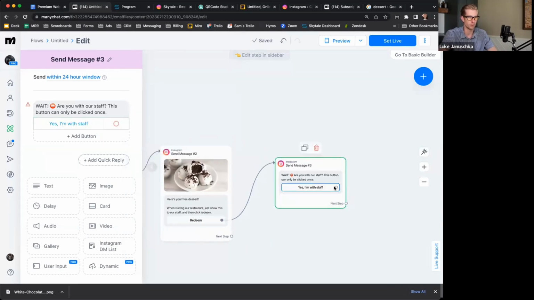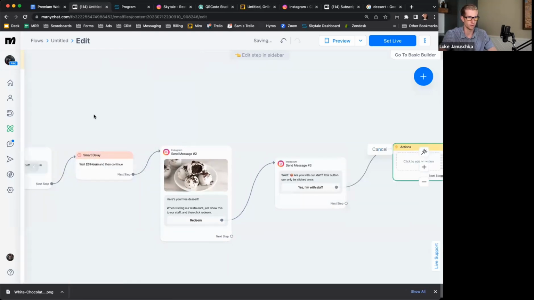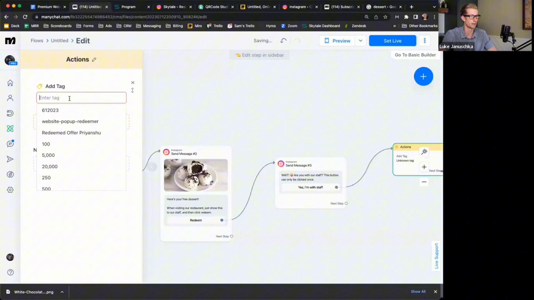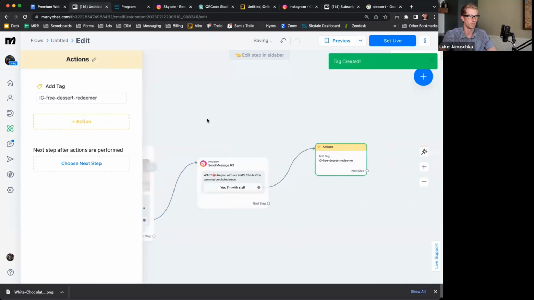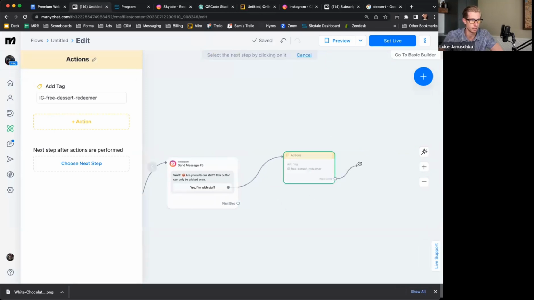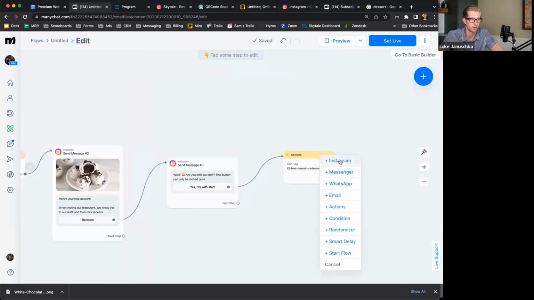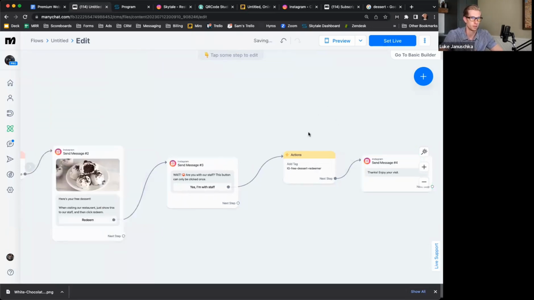And then they'll click this, yes, I'm with staff. And then we're going to actually add a tag here, add tag. And then I might say like Instagram free dessert redeemer, right? So that way we can know that this person went through that process and is with the staff and they cannot redeem that again. So then we might say here in Instagram, we might say, thanks. Something like this, right? You can customize that.